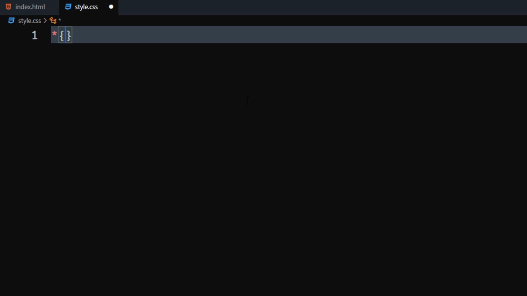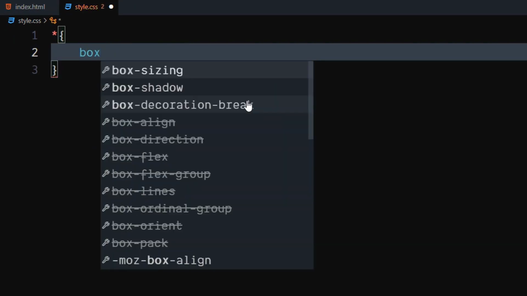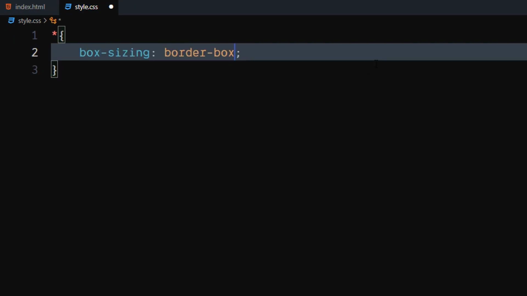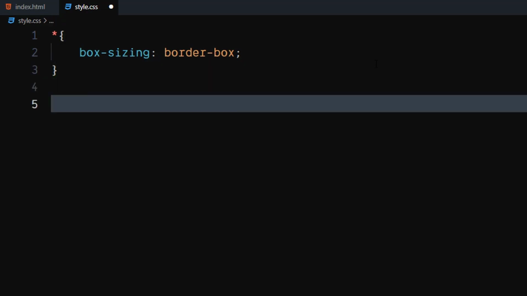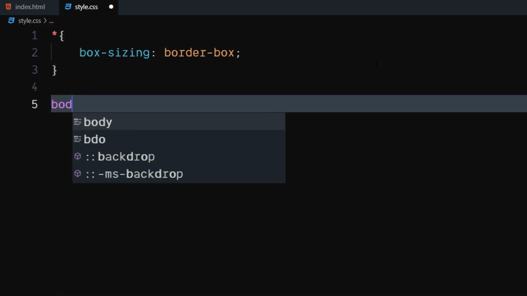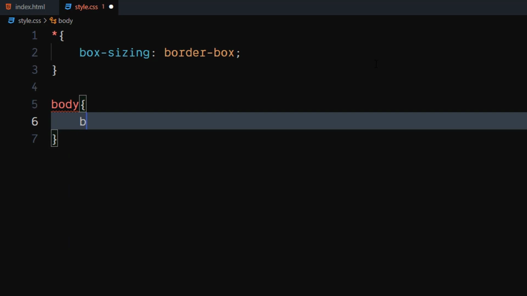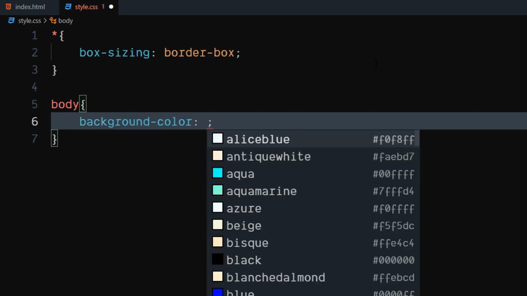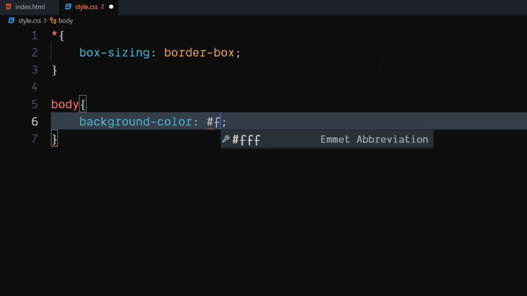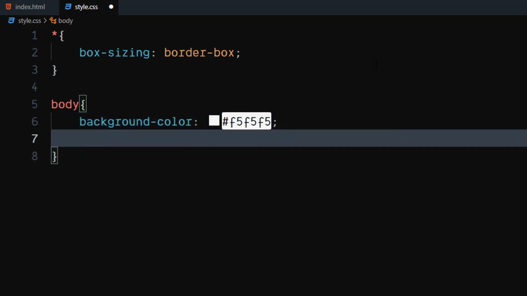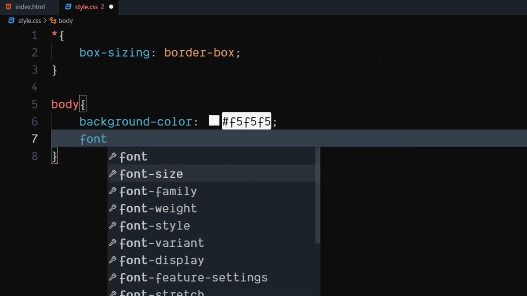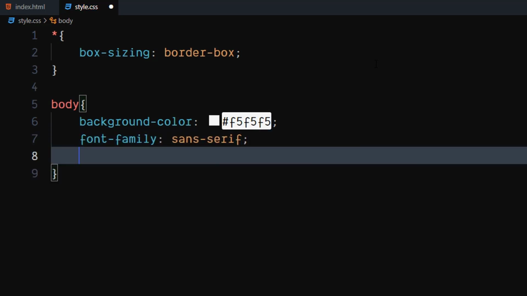For the universal selector, set box sizing to border box. For the body, set background color to white smoke. Set font family to sans serif.